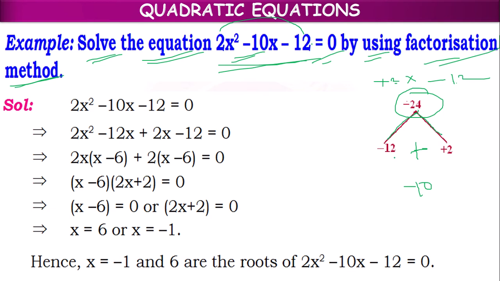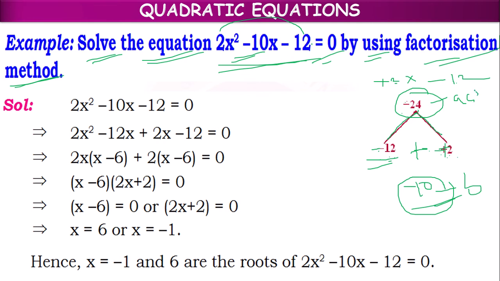So this minus 24, we can write it as 12 into 2, 12 2 times 24, because we need minus 10. For bigger number, minus to be kept. For smaller number, plus to be kept. So that minus 12 plus 2 equal to minus 10. Minus into plus, minus 12 2 times 24. So this is ac, this is b.